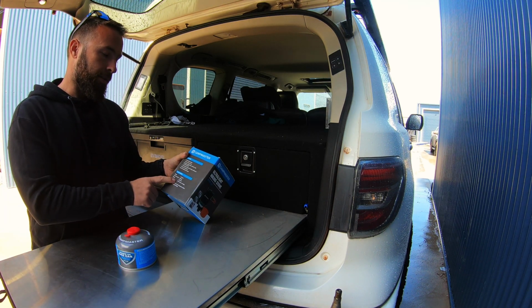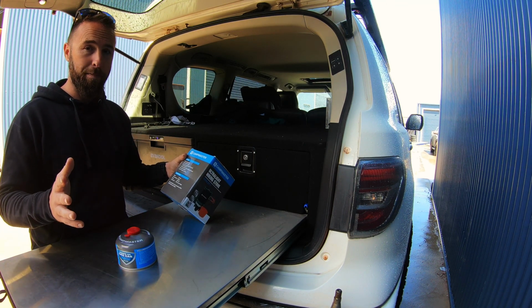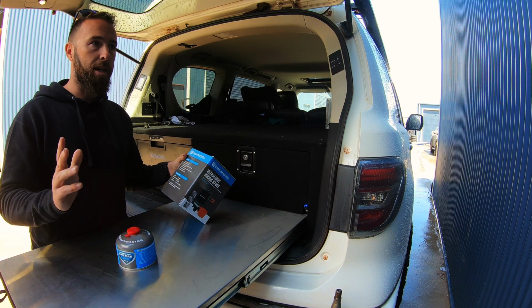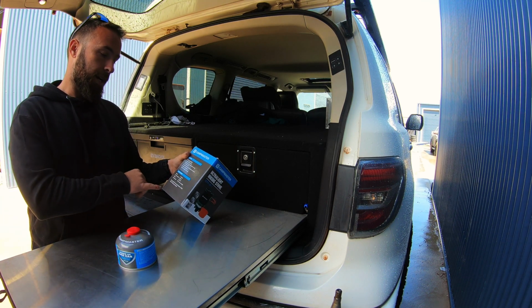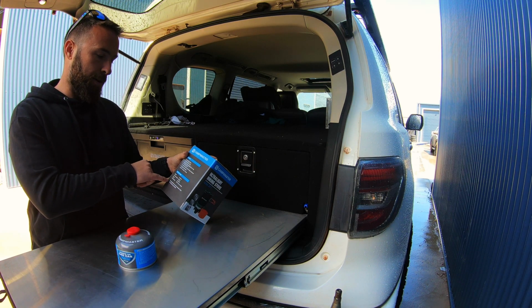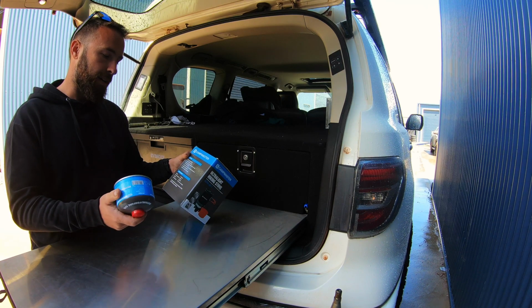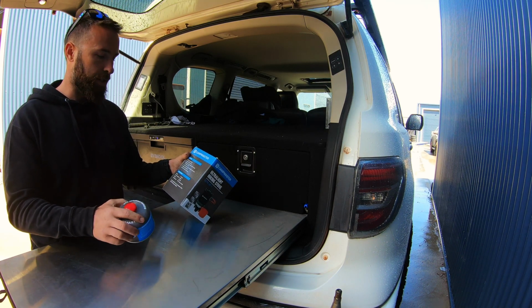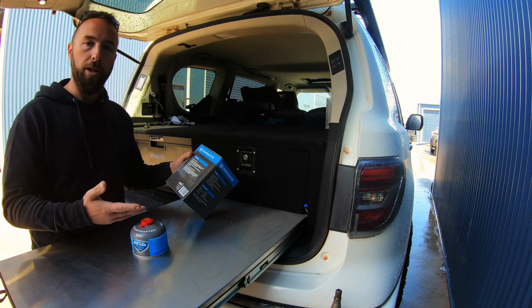Weight wise on the box, it says it's about 511 grams. From memory, the Jetboil, just as a comparison, was just under 400 grams. So again, the Jetboil is a little bit lighter as well. Gas consumption was 80 grams per hour, output 4000 BTU, and the cartridge type is an EN417 screw cartridge. It is a butane propane gas canister, keep that in mind. Obviously all the warnings on the box as well.